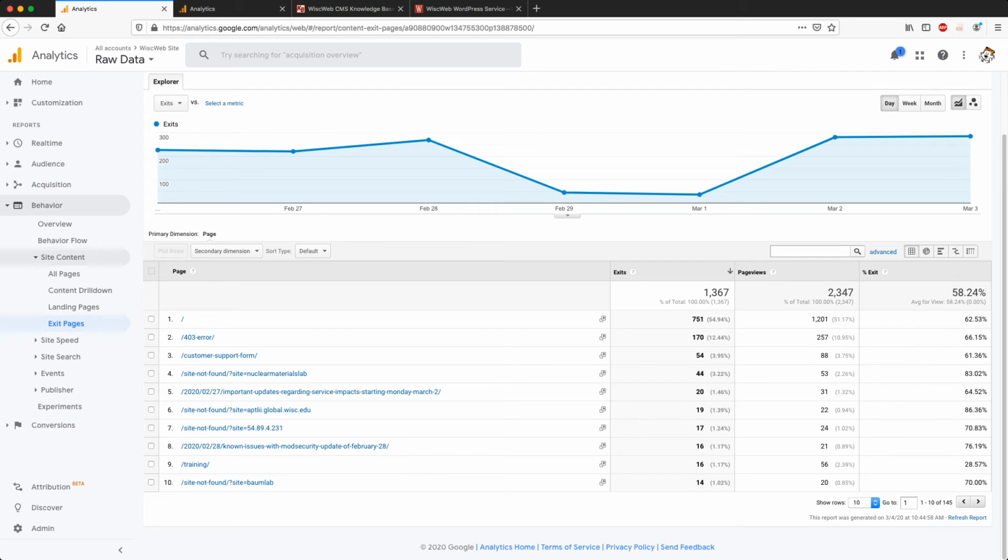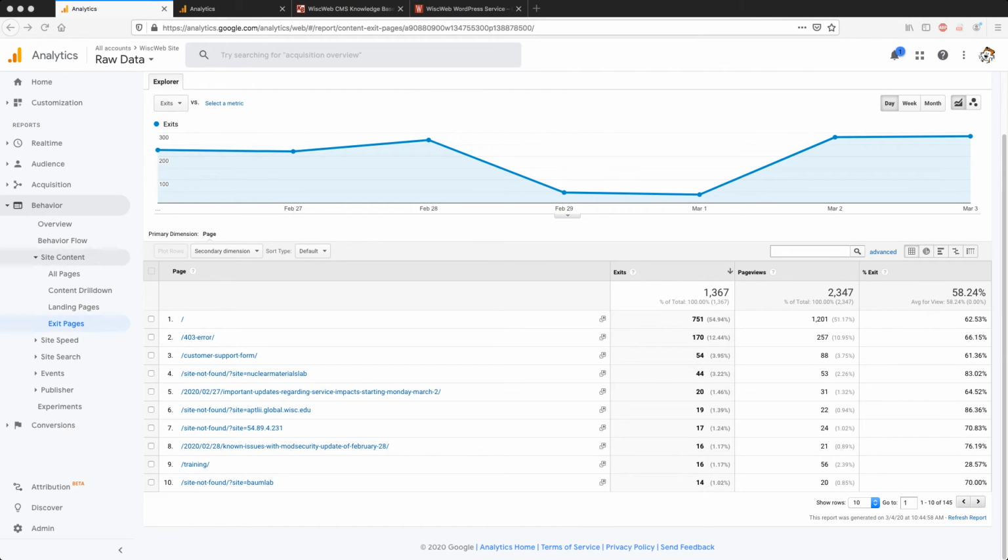But to just take a quick look at it, you could go into site content and landing pages and exit pages. Where are they coming in? Where are they landing when they get to your site? Where are they leaving from when they are exiting your site? So those are two things that I think are probably relevant to, again, content decisions. Are things working? Are things not working? All right.